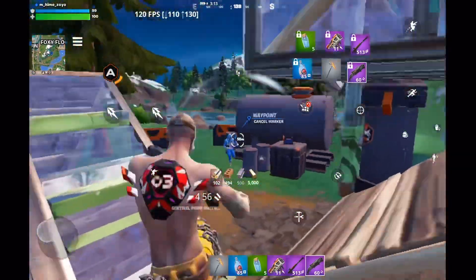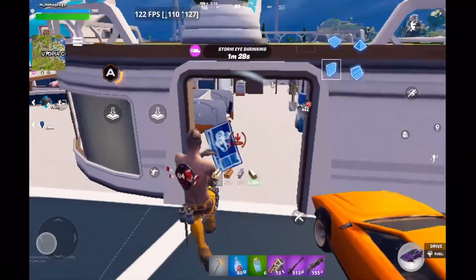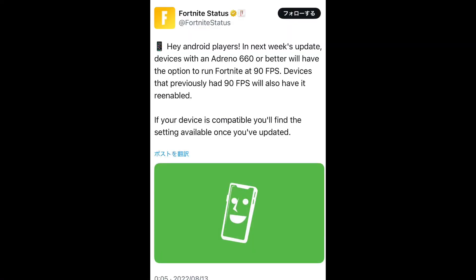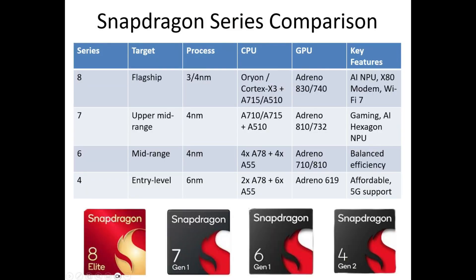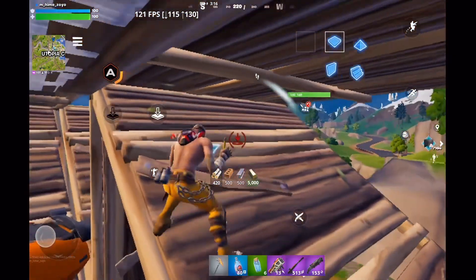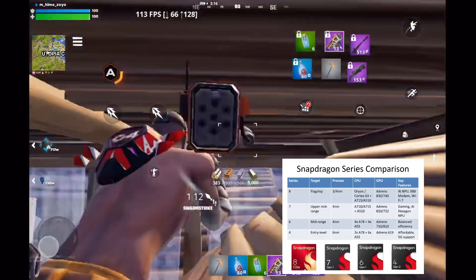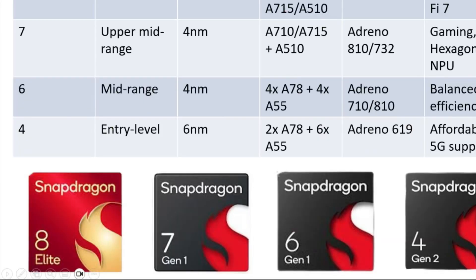To recap, the easiest way to figure out if your phone can almost certainly hit 120 FPS is the same condition Epic stated for 90 FPS support: your device needs to have at least an Adreno 660 GPU. So in terms of SoCs, that means Qualcomm Snapdragon 888 or higher, combined with a 120Hz-plus display. For MediaTek, you're usually looking at the Dimensity 8000 series or higher. Where things get tricky is with Snapdragon 700, 600, and 400 series devices — even if these phones technically support 120 hertz displays, in most cases you won't see the 120 FPS option in Fortnite. That's because these chips are positioned as cost-efficient mid-range options, and Epic most likely excludes them from 120 FPS support.